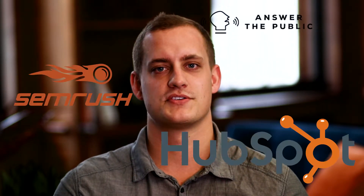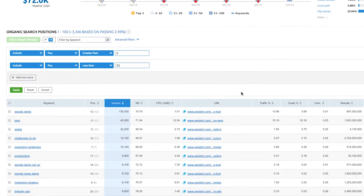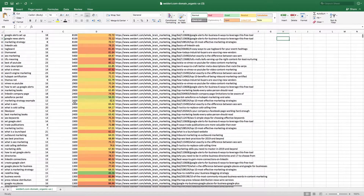We found the following tools to be extremely useful when working to develop a content strategy that aligns with what your prospects are actually searching for. Familiar with the phrase low-hanging fruit? If so, and you're a fan of creating killer content, then listen up. SEMrush allows you to perform keyword research on any existing website and get quick organic traffic gains in return. Simply insert your URL into the search bar, and you'll discover all of the keywords that your site currently ranks for in the top 100 search results in Google. Then export a list of those keywords relevant to your target audience that are ranking positions 5 through 25, and use their topic research and content template tools to optimize your existing content. Just sit back, relax, and watch them climb up the ranks.